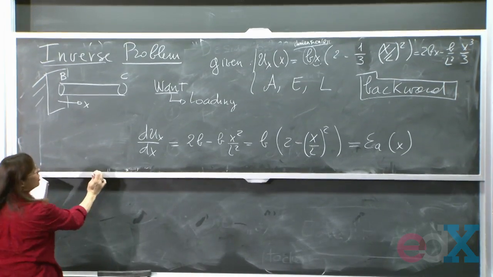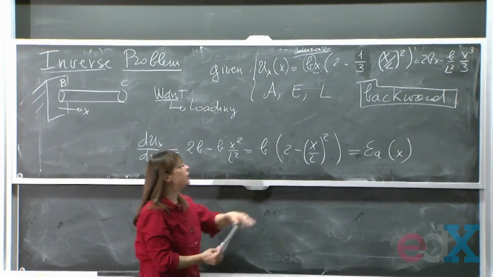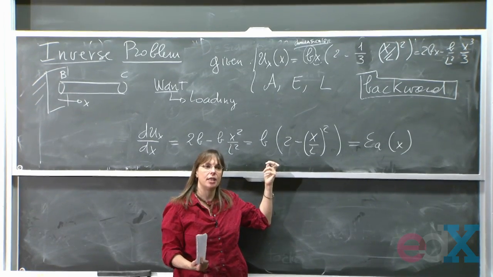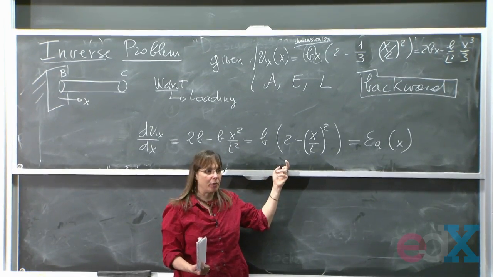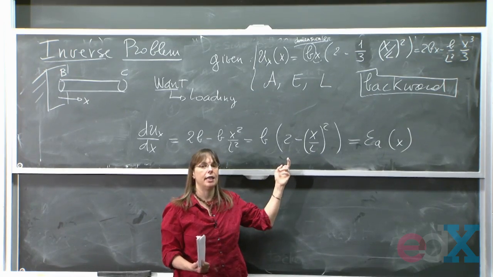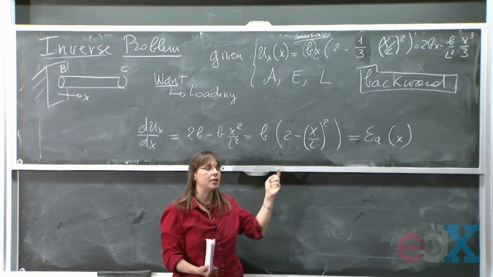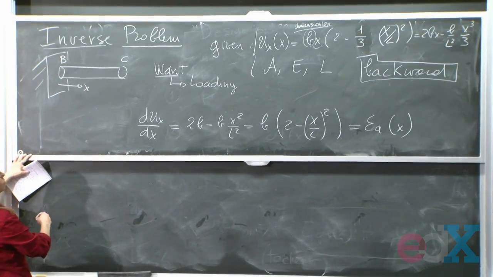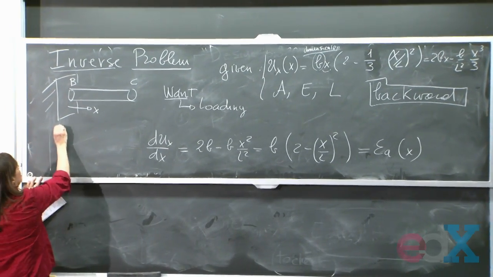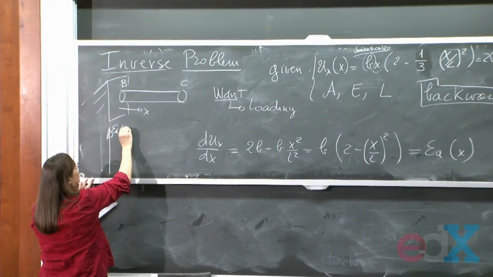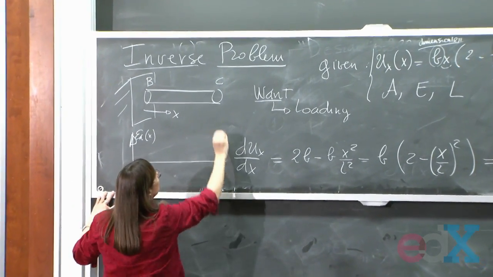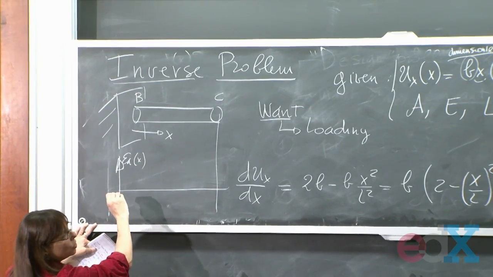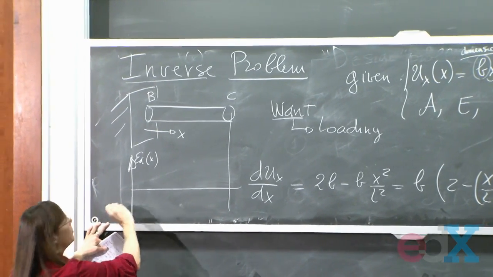Okay, so my epsilon A of x, when you plot it, just ask yourself, how much is it at 0? How much is it at L? Does it go up with x? Does it go down with x? Is it linear, right? So that's the thing you do when you plot it. So how much is that at x equals 0? Well, if I plot epsilon A of x like that, at x equals 0 it is simply equal to 2b, right?